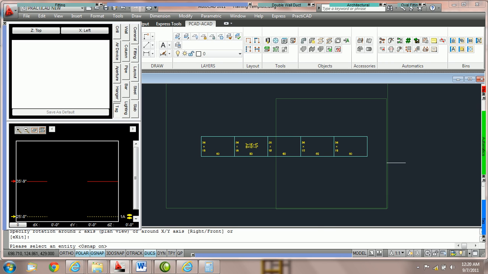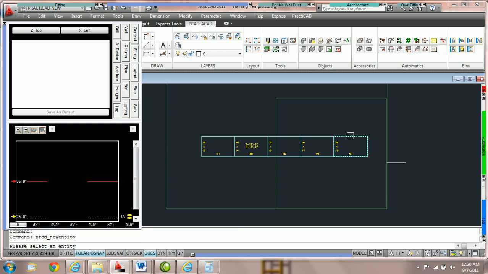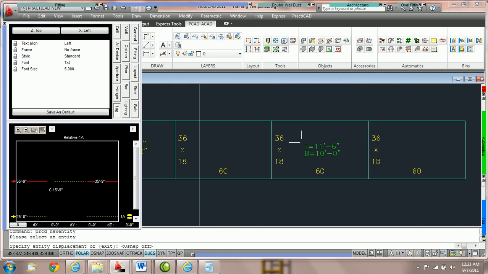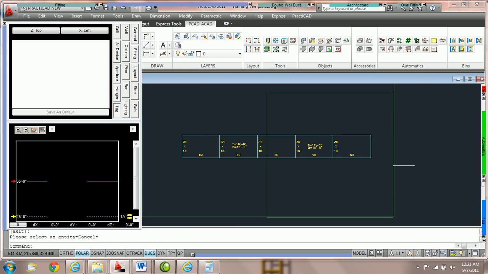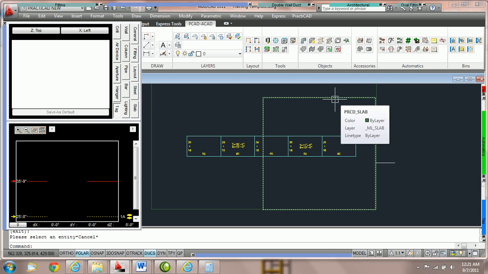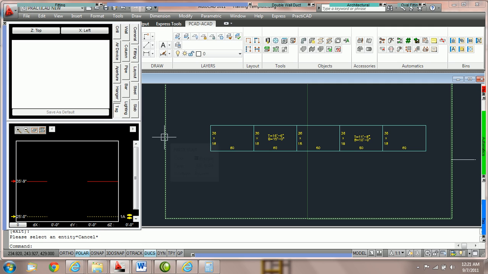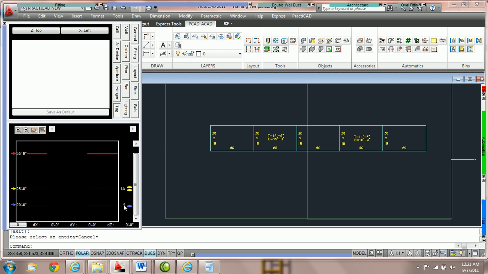But if I want to tag something over 1A, I simply grab the 1A tag and then I click on duct that's over 1A, and now it's telling me that bottom is at 10 foot. So we've tagged this duct to this relative mark of this slab, and we've tagged this duct to the relative mark that this slab is at. And you don't need the slabs on the drawing. These tags have nothing to do with the slabs on the drawing. They have everything to do with these relative marks in the elevation box.